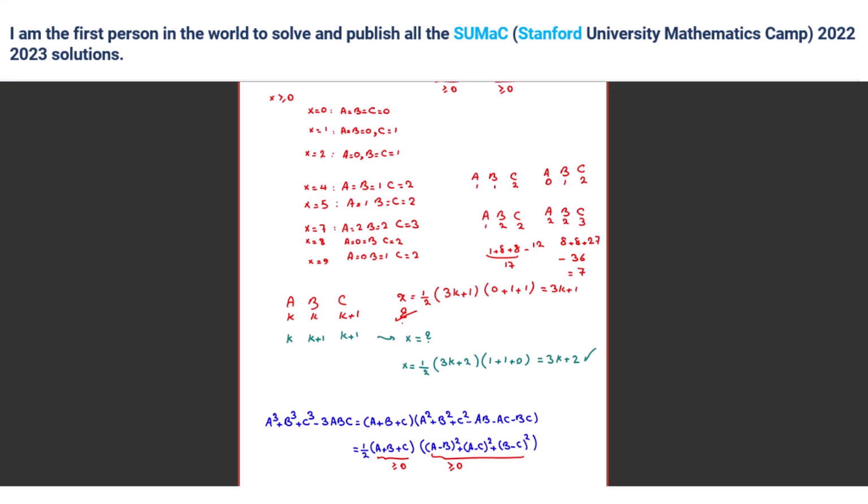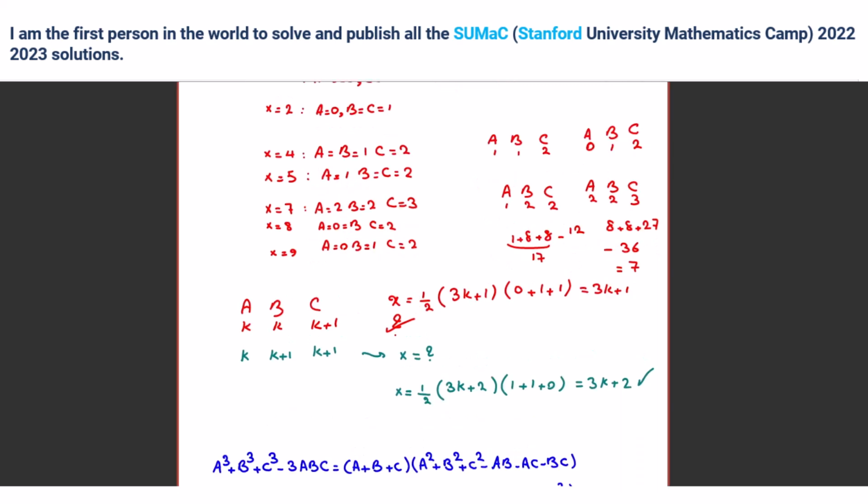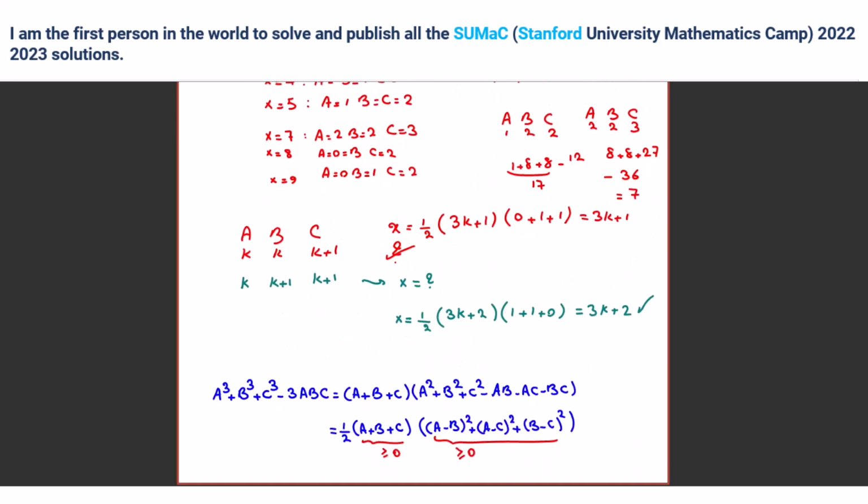So if we use k, k plus 1, k plus 2, we get 9k plus 9. But you said you wanted 9k, you just wanted 9k, right? Yes. So what are A, B, C equal to? No, so when we use k, k plus 1, k plus 2, we get 9k plus 9.